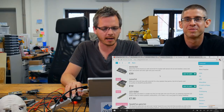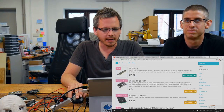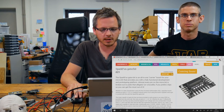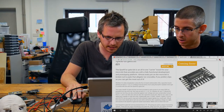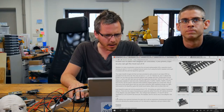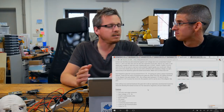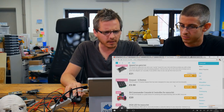Oh, you madman. Also new in the store is the Spartan Gatorbit, which is kind of an interesting all-singing, all-dancing microbit accessory with massive crocodile clip pads around the edges. It's got some colourful LEDs. It's got its own power input. I think there's a little speaker on there. I think it's just like a big activity board. So that's kind of fun. And I think we've added a couple of other things.